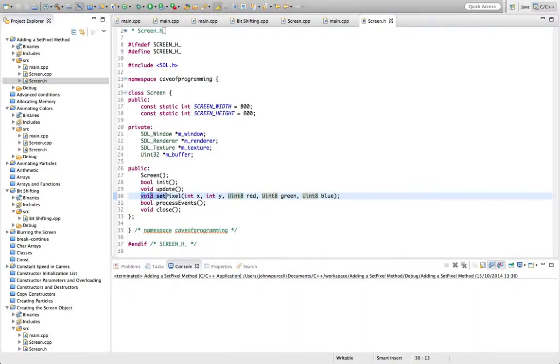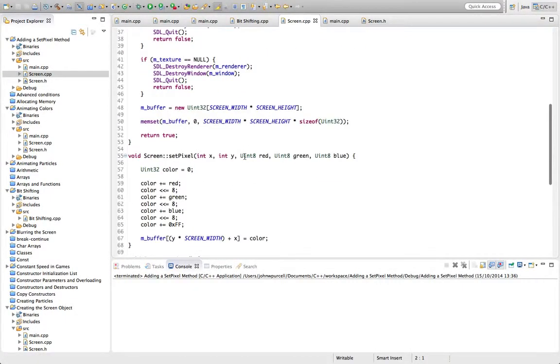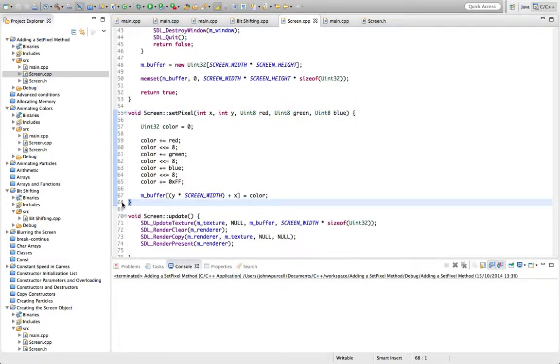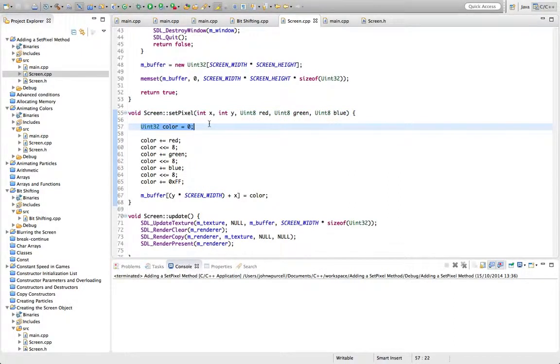So once we've added the prototype here for the function, we can go to screen.cpp and we can add in the framework for that method. So we can just add in the implementation, as we do normally. Then we can take a uint32, which is guaranteed to be a 32-bit int on all platforms.